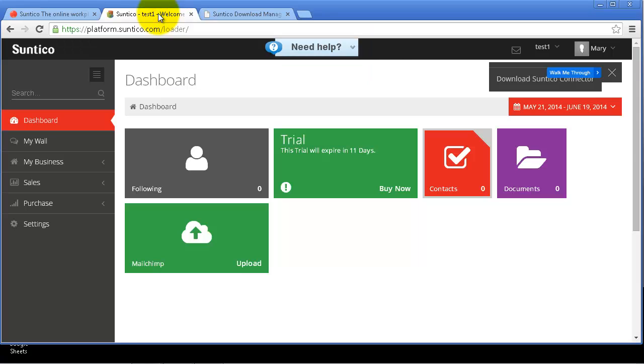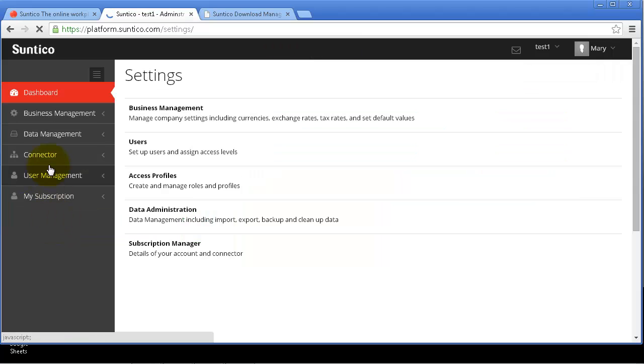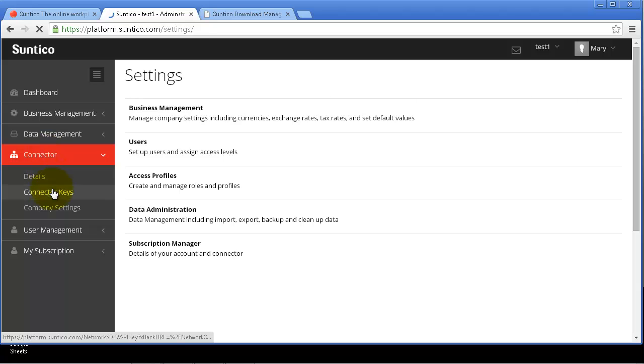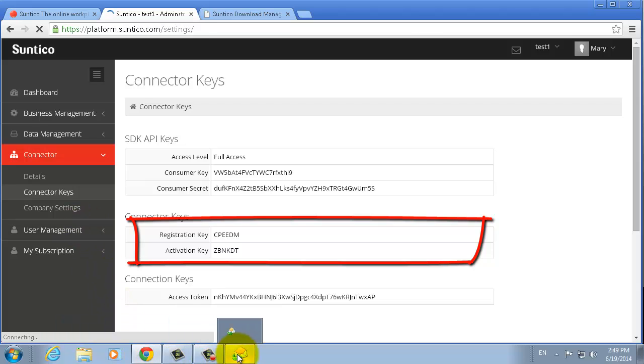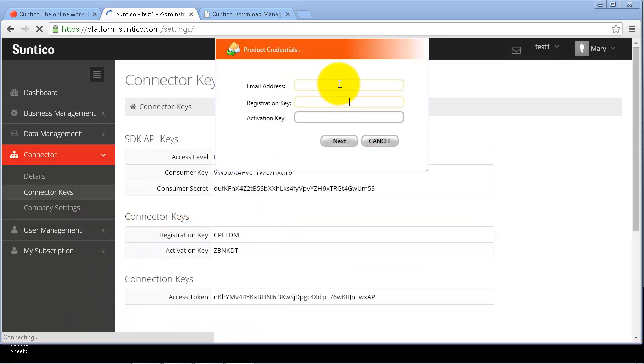While you wait for the application to initialize, you can go back to the dashboard, select Settings, then click on Connector, and Connector Keys. Here you can see the registration and the activation key.